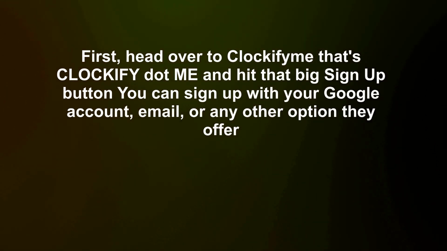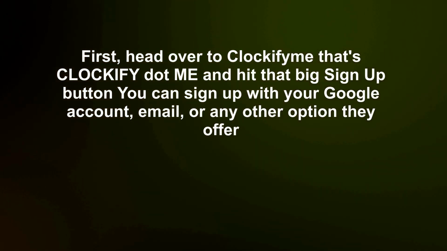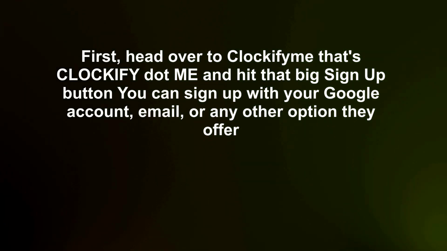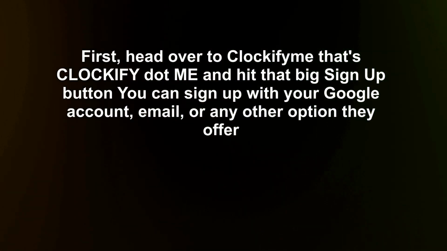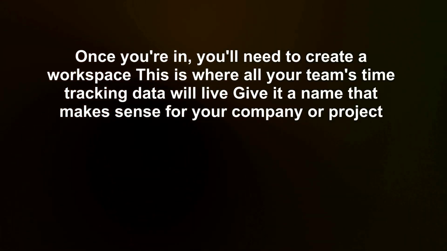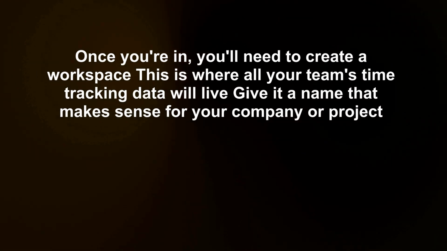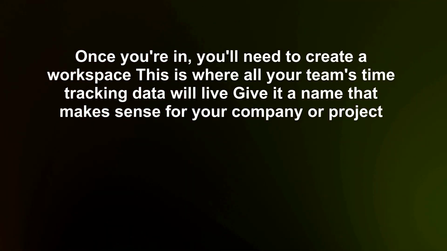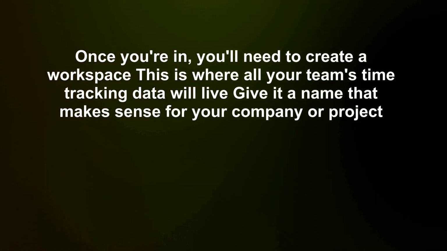First, head over to Clockify, that's clockify.me, and hit that big sign up button. You can sign up with your Google account, email, or any other option they offer. Once you're in, you'll need to create a workspace. This is where all your team's time tracking data will live. Give it a name that makes sense for your company or project.